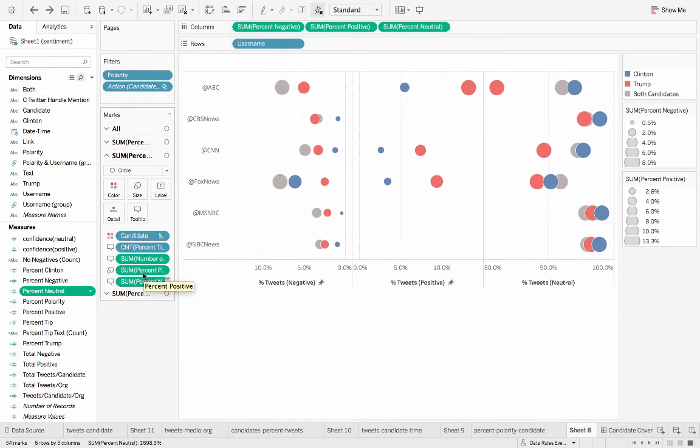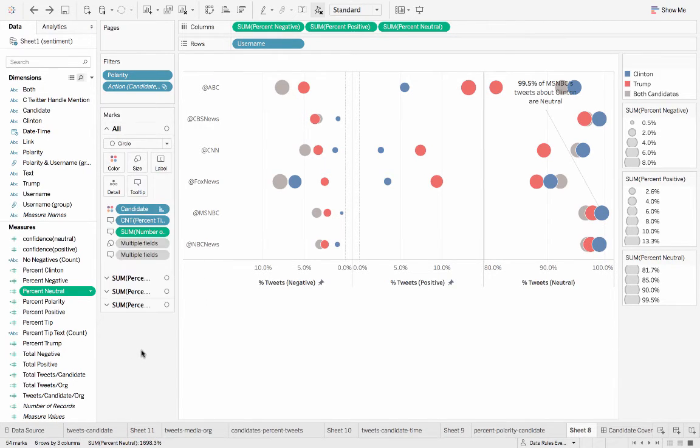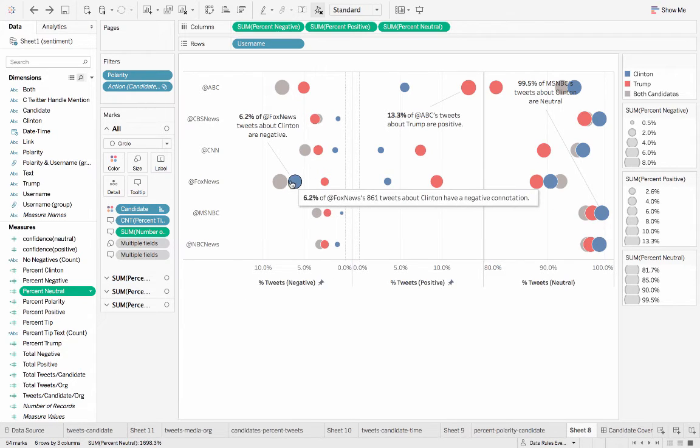And for some percent neutral, I've added some percent neutral onto size. Additionally, I've added some labels to help explain what people are seeing on impact. So here, 6.2% of Fox News's 861 tweets about Clinton have had a negative connotation, whereas 9.4% of their 1,309 tweets about Trump have had a positive connotation.